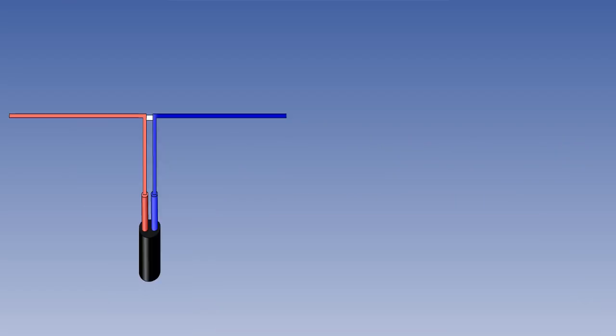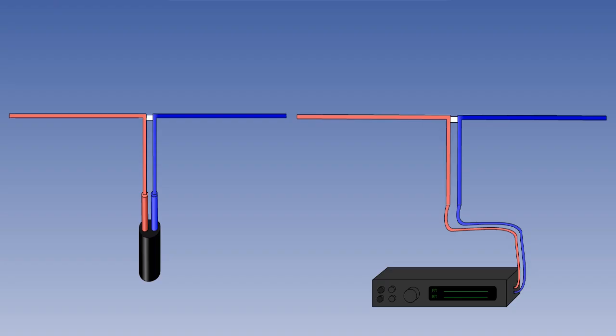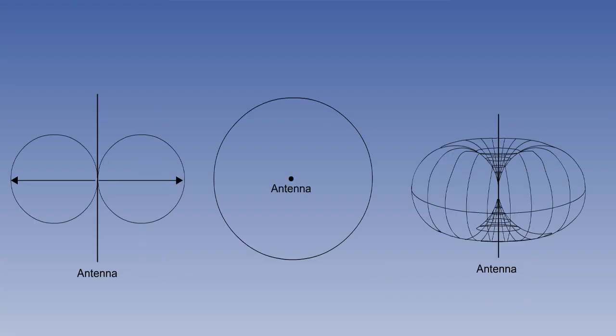Let's look at a half-wave dipole. It is divided into two equal lengths, with each half connected at the center to a feeder cable, which carries the alternating current. You will be familiar in your home with a ribbon antenna attached to your tuner. This is a half-wave dipole. The emission from a half-wave dipole antenna is greatest at right angles to the center of the antenna and at zero at the ends of the antenna. The pattern or polar diagram of the emission is called toroidal. It looks like a fat donut with the antenna in the center.